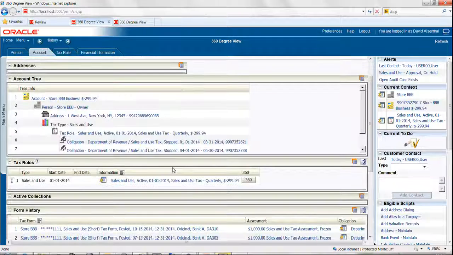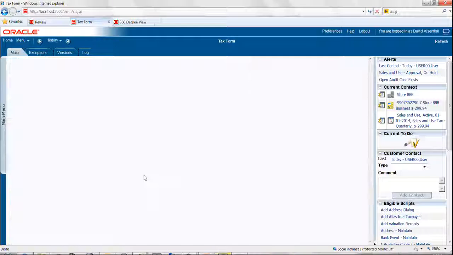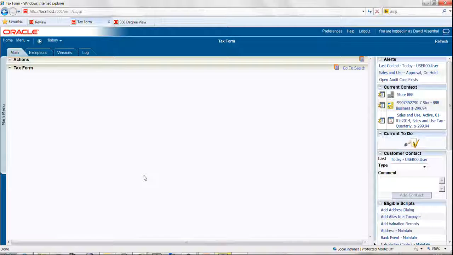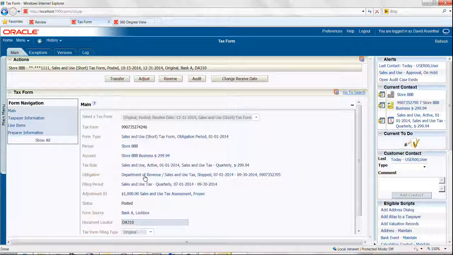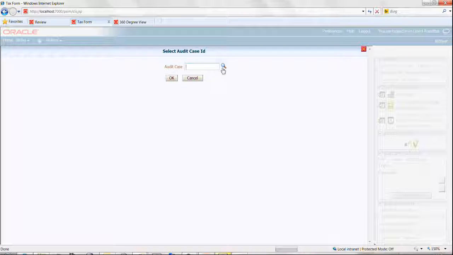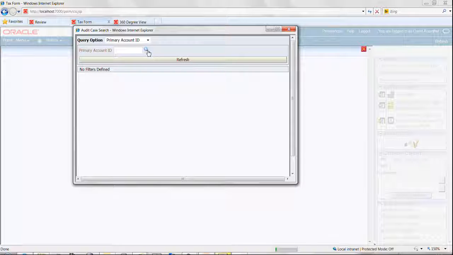Sometimes you have to be careful about what you click on. It's this one over here. You see that this is the one, the third quarter. It's under audit. So what I do is click on audit here, and I'm going to reference the audit case that I just created.